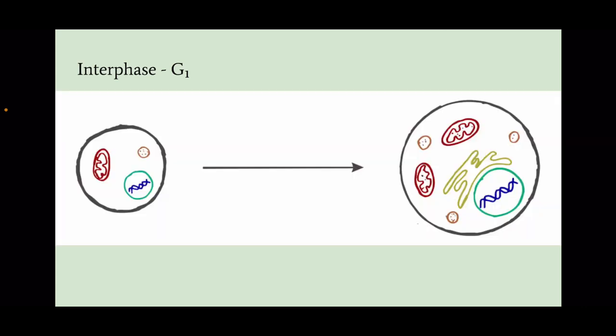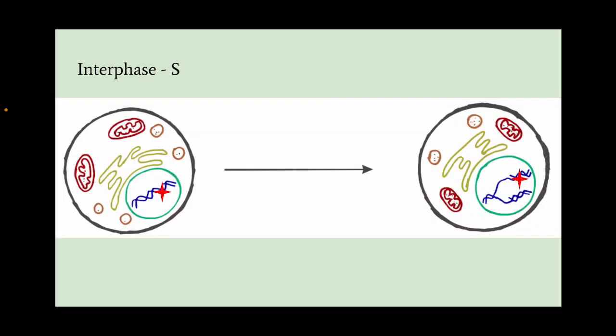Interphase G1. The cell gets bigger and more complex. It doesn't just grow, it also develops. The amount of organelles and diversity of them increase with the size. So in this image, it's difficult to see the chromosomes, but we're gonna pretend that we can see them very distinctly. So the star can mark what we're trying to track. And it goes from here to here. Keep an eye on the star, as that's going to be the chromosome we're tracking all of this happening to.